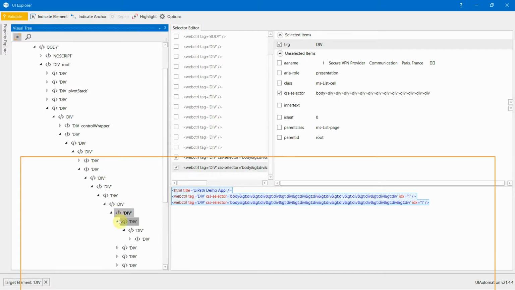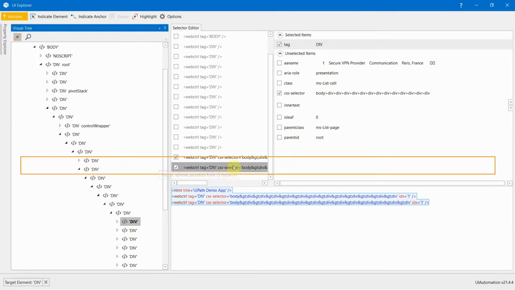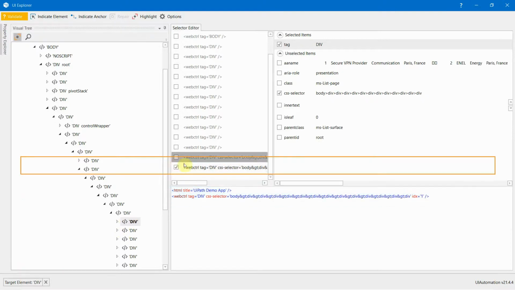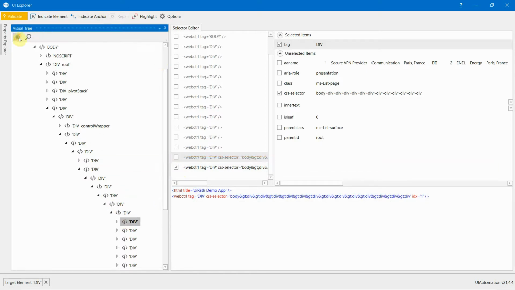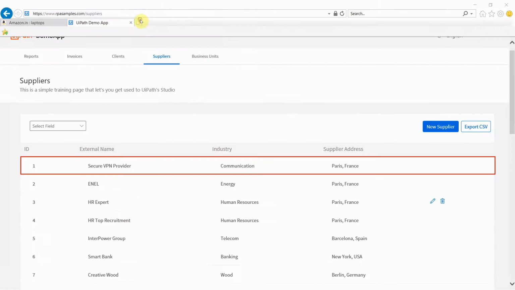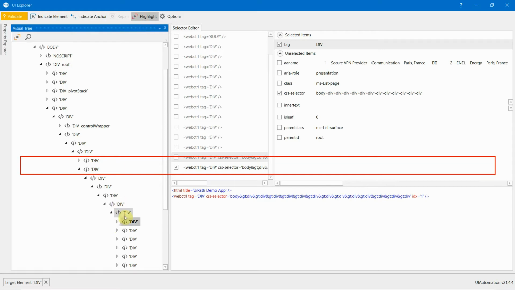Inside this container, I have all the div items. Okay, div selector. I can just select this again, and then I can use highlight element to see if that is the particular item or not.